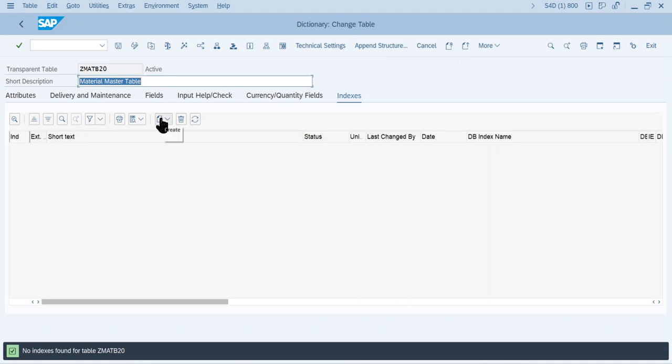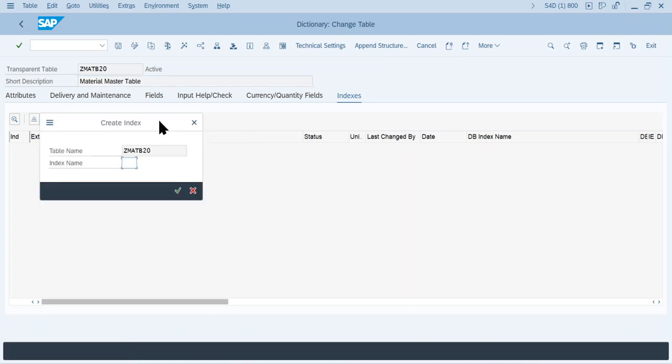Here there is an icon, say create, and create index. Extension index means an index already exists. Maybe it's the standard index, you want to add some more fields to it, then in that case you can use that. Index name here. Let's say a Z mat b20, let's say Z material type, something like that.